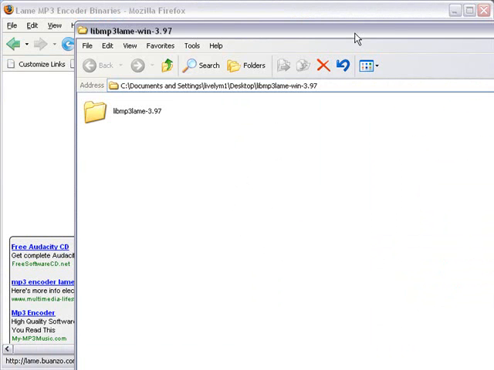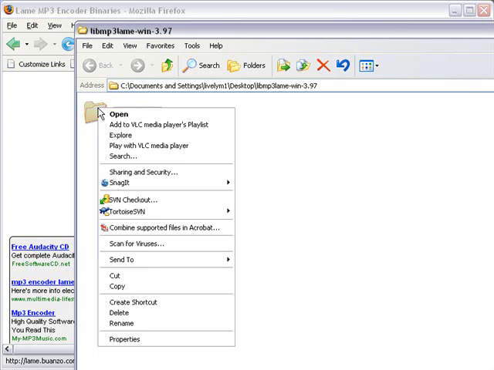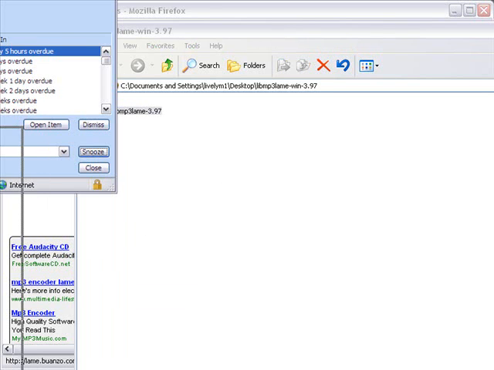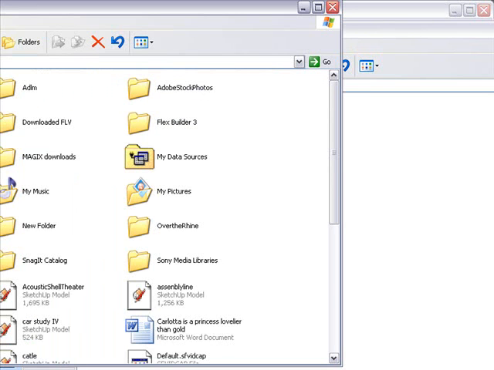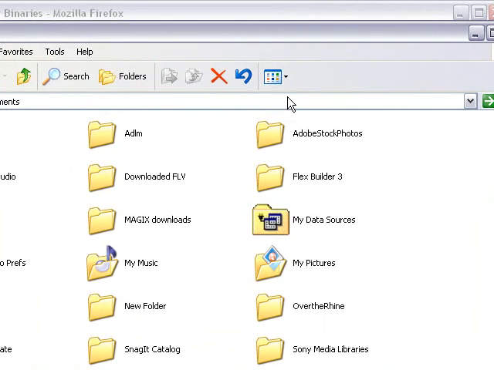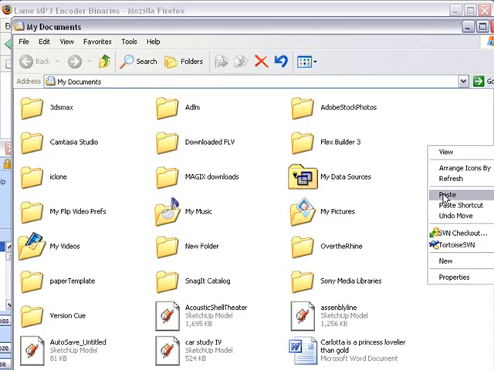And now that it's unzipped, I'm going to take that and drop that into My Documents. Now, you don't have to put it in My Documents. You can actually put it anywhere. I'm just putting it there to keep it out of the way of the desktop, which I often put things on and delete from. I don't want to delete this folder. A lot of people who use this also put this in the Audacity folder as well, which I think is probably a good idea. But just for convenience, I'm going to stick it here in My Documents.